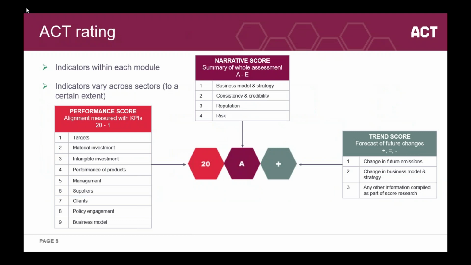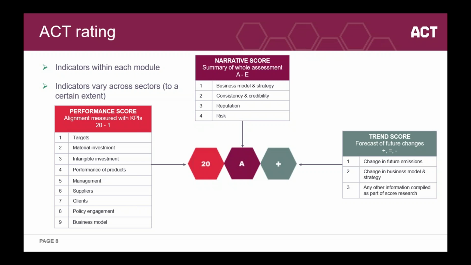So going into a bit more on that ACT rating there, which of course we hope that every company will eventually get to. To make that 20 score, that's what we call a performance score. And to produce this score, we use assessment against a variety of KPIs, indicators and benchmarks, which are both qualitative and quantitative, to measure on a narrow set of very specific indicators the performance of the company.